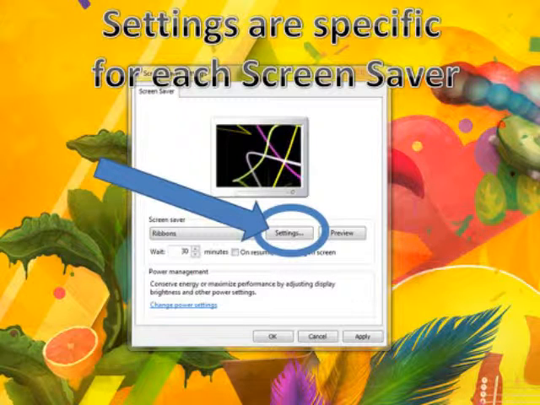Now on every screensaver there are different settings. It pertains to what screensaver you choose. In other words, each screensaver on its own is an individual program by itself.